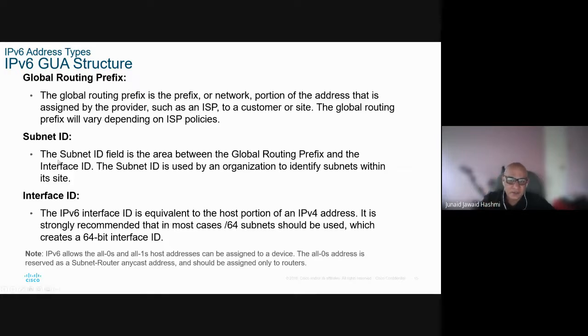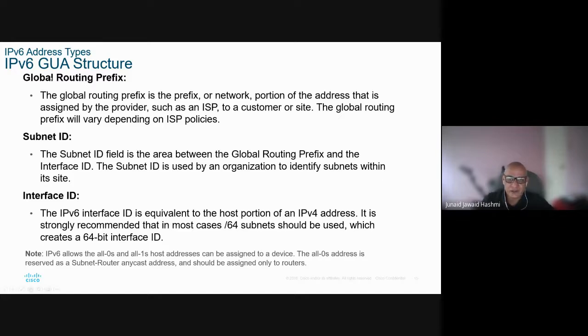Then you have the subnet, just like IP version 4. You can further subnet your IP version 6 address by assigning different subnet IDs. And unlike IP version 4, you don't have to borrow bits from the host portion to create multiple subnets, because you have so many bits to play with.